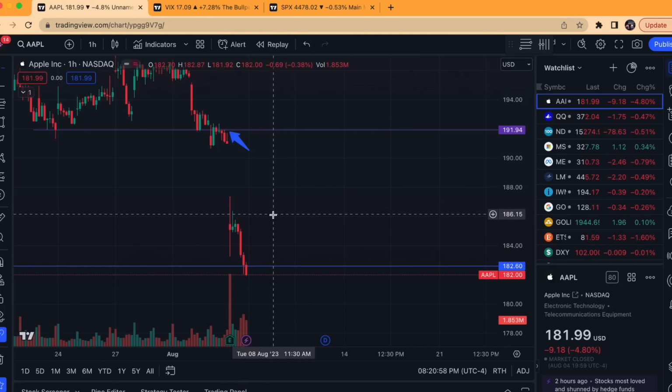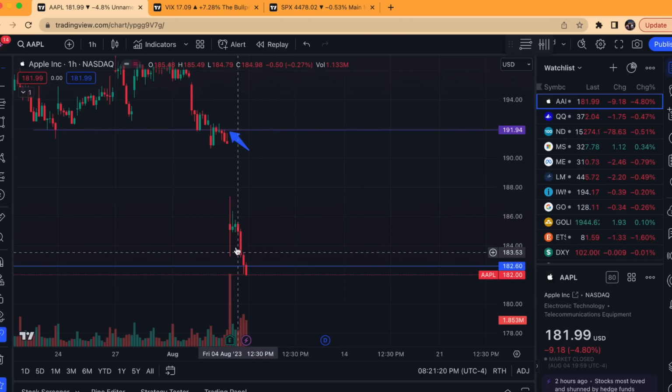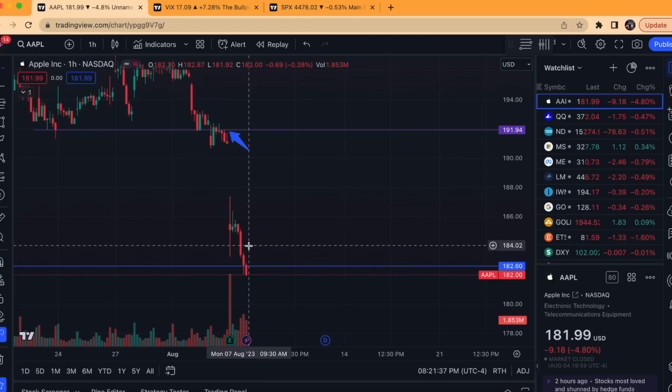But at the moment, we still are within that downward trend, similar to QQQ as well as the S&P 500 in the medium term between August and September. Of course, there can still be pops along the way. As I've reiterated a lot of times during this video now, watch Apple. This will likely lead the market, especially if it's at that level where it's just super oversold. It could just bounce a lot higher.